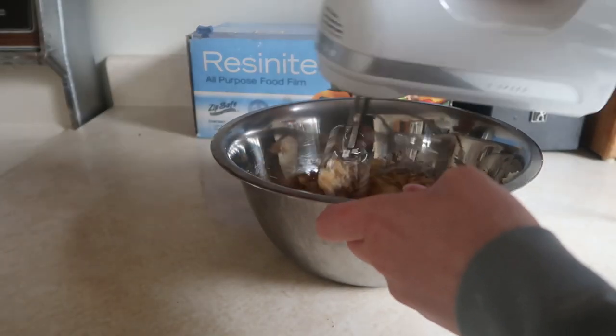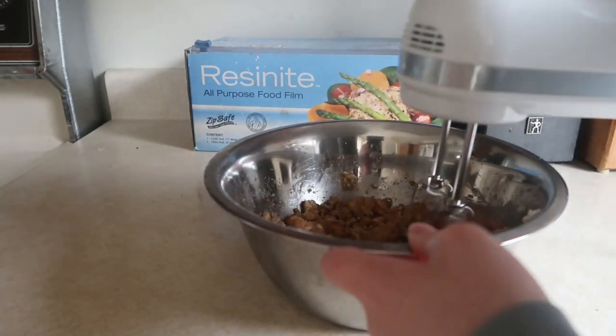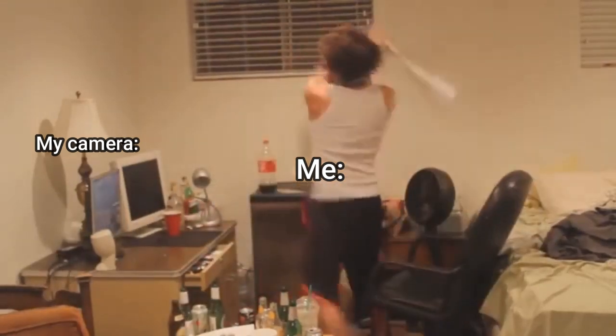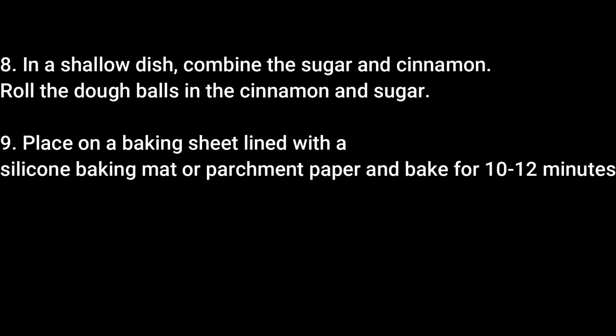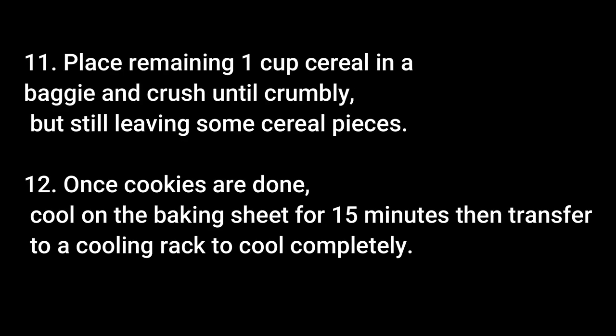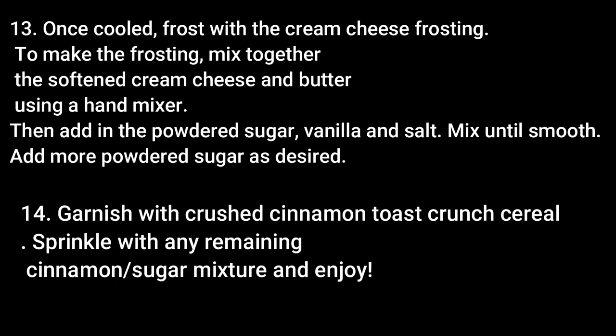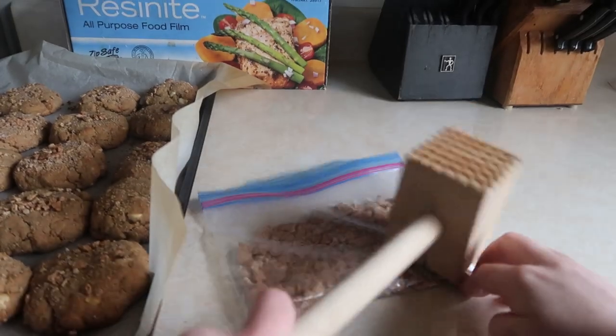Mix on medium speed until light and fluffy, 3 to 4 minutes. All done.